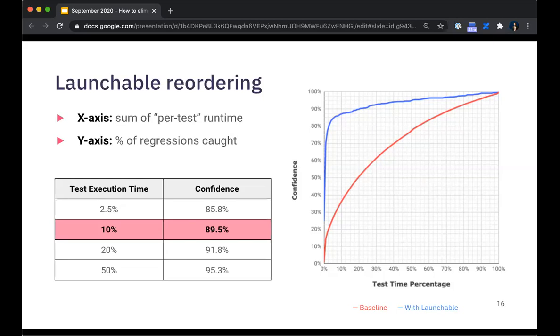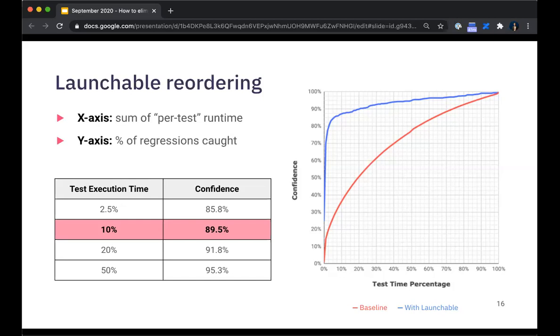Now with us, once we actually sucked in their data, we ran the machine learning model on it, and we could produce this time feedback delay curve that says, to get to the same 90%, you need about 20% of the tests. So that's what we can do for them.